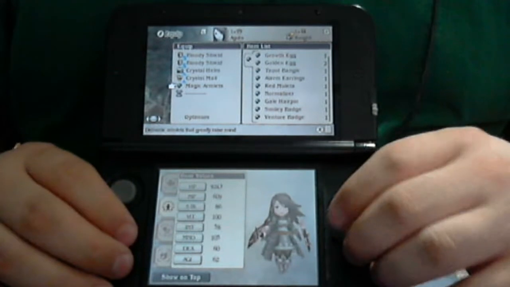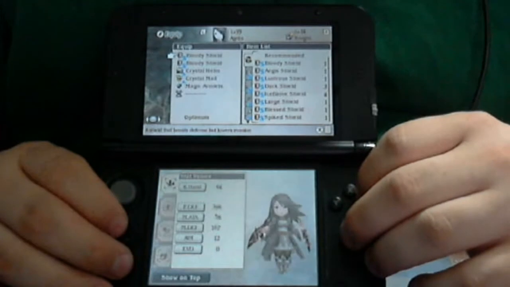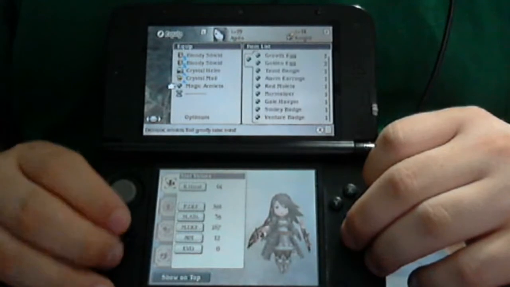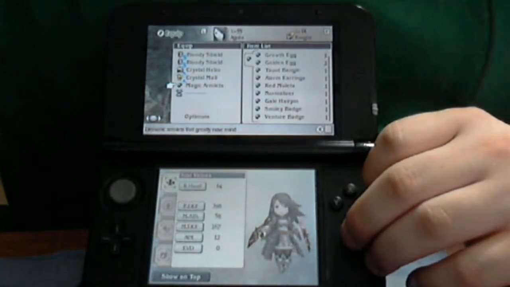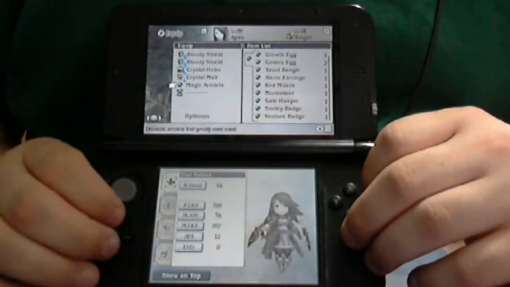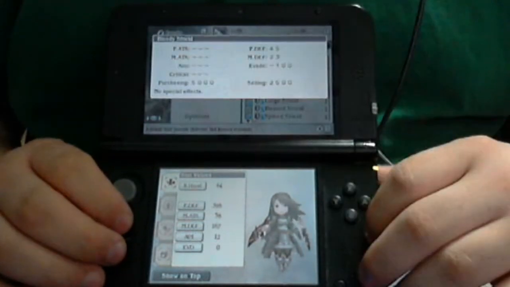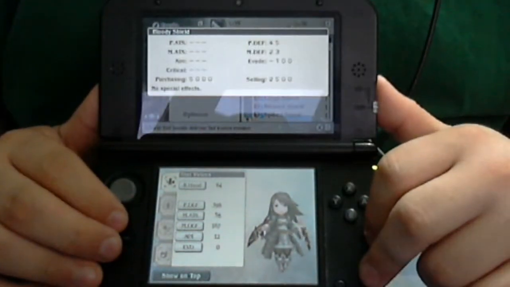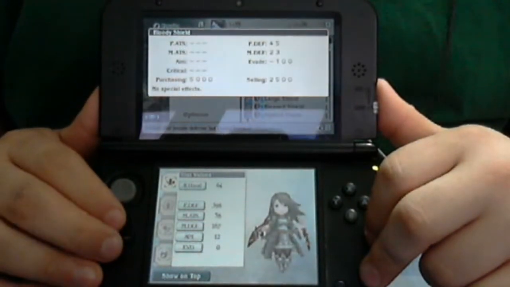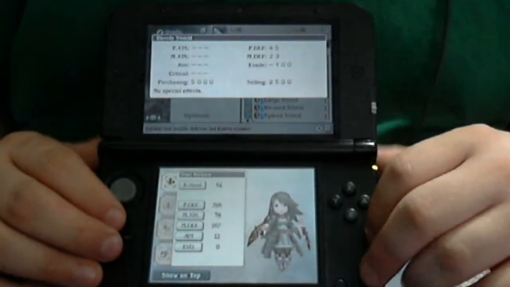Now for Edea, Agnes, I'm always making that mistake. Her equipment is basically the highest defense she can get, with the exception of the magic armlets here, which increase her mind by 20, which will give her a stronger healing ability. So Bloody Shield, of course, is the best shield in the game physically, giving 45 physical defense and 23 magic defense, but it lowers your evade by 100. So basically she's got no chance in hell of evading, but what's the point when she can tank everything?